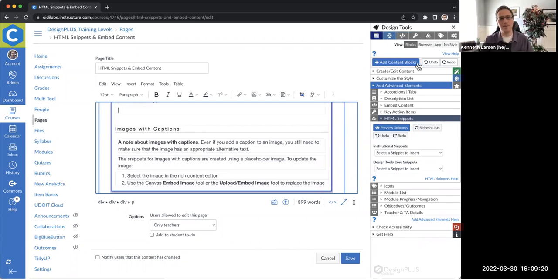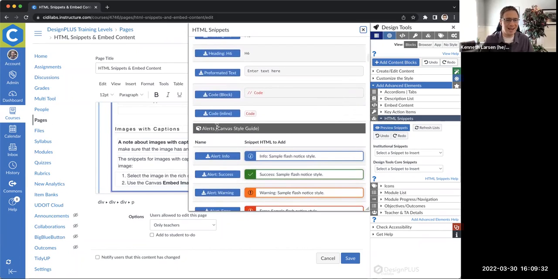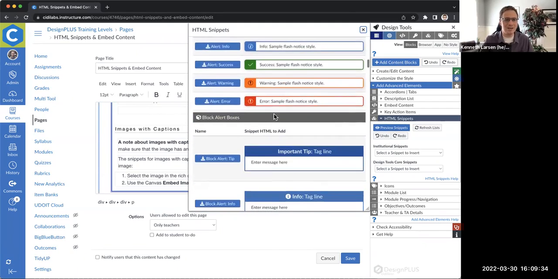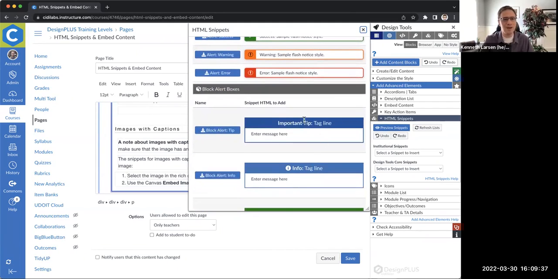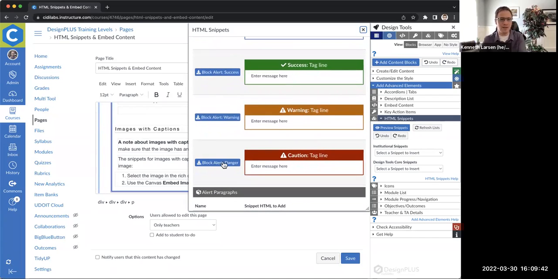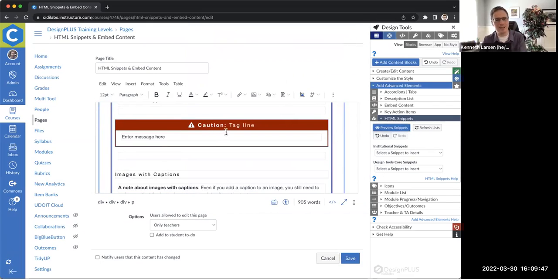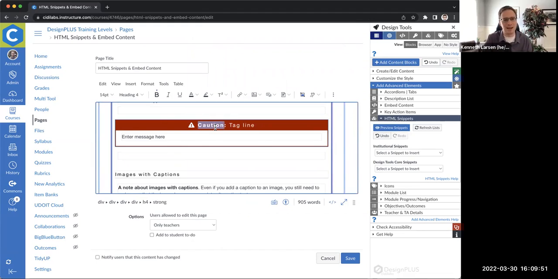The other thing that you can do, when you know what you're looking for, these are a nice quick way to access it. While you're still getting accustomed to what's available, there is this preview snippets that you can scroll down through. It has the same categories and the same text that you'd see in the dropdown, but here you actually see an example. So I could say, oh yes, I want that block alert danger. It's going to drop that content there at the cursor, where I could then use the editor to update that content. So that's really the basics of how these work.